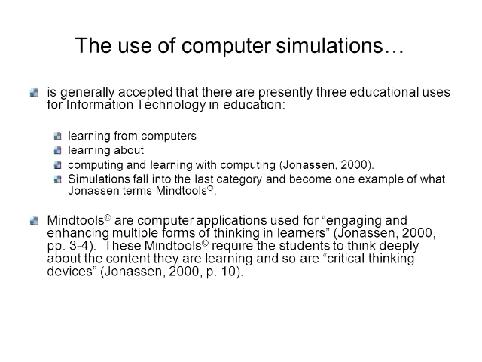The use of computer simulations. It's generally accepted there are presently 3 educational uses for information technology in education: learning from computers or about computers, computers and learning with computers, and simulations fall into the last category, become one example of what Jonassen terms mind tools. Mind tools are actually a computer application that are used for, quote, engaging and enhancing multiple forms of thinking in learners. These, quote, mind tools require students to think deeply about the content they are learning, so they're critical thinking devices. Simulations, by processing this data in a short period of time, allow students to model the process of developing hypotheses, changing variables, and observing the results.